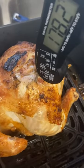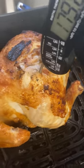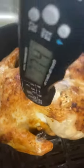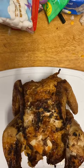I'm gonna put it in the thigh. It's supposed to be 165. It looks done to me. Let's do it in the breast. Here's my chicken. Let's go ahead and cut it up. Not with that knife.